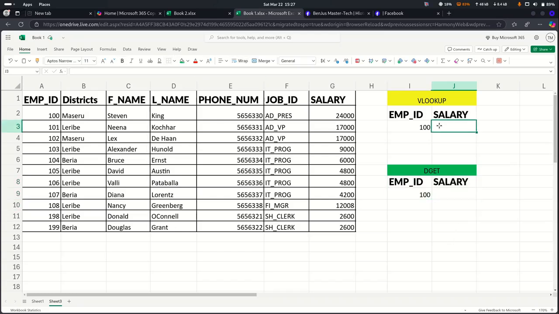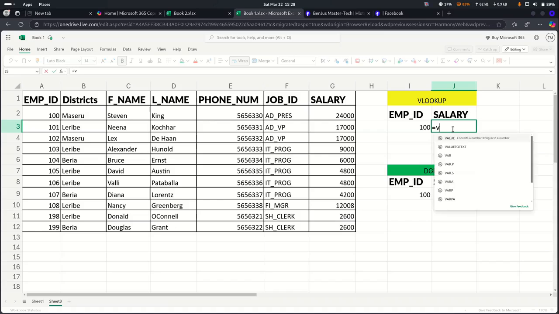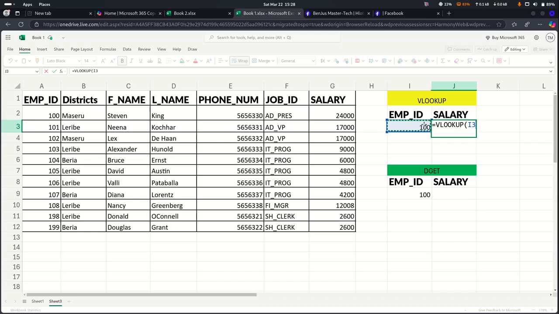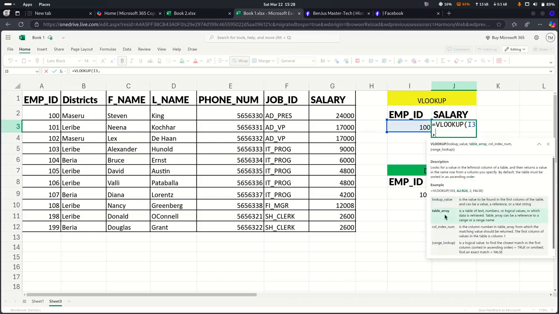So now we have this employee that we are going to compare, or that we are going to select its salary from our employee table here. So let us say VLOOKUP, then the lookup value. Our lookup value is this one. We want to look for this employee and we go for the table array.